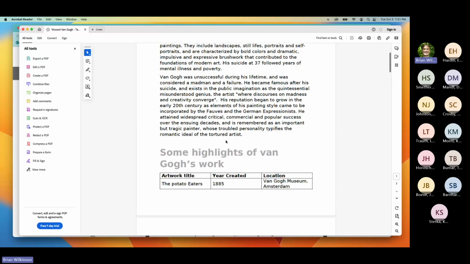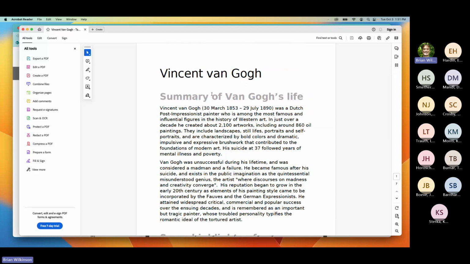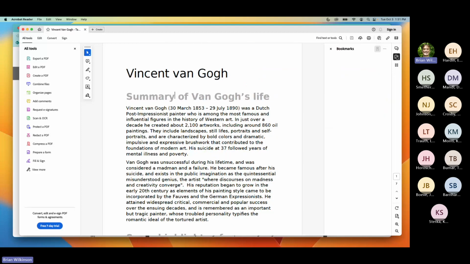If I had marked these as headings and subheadings and so on, when I click on this bookmark option, I would see some navigation on this right-hand side, and it would be much easier for me to jump to a particular section. On this document, which is only 7 pages, that's not as big a deal. But if I'm dealing with a document that's 30, 40, 100 pages, being able to quickly navigate from section to section could be very useful. It would make it easier for anybody to navigate through the document. So it's important to mark those as headings and subheadings to make it better for your users.